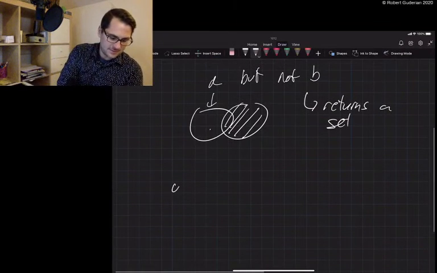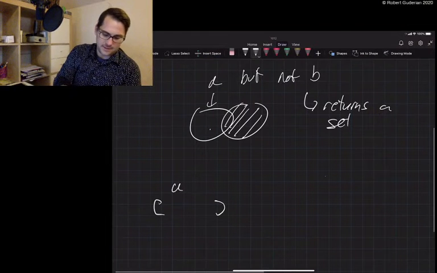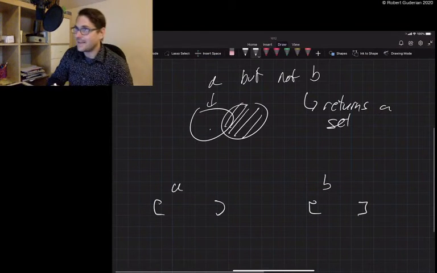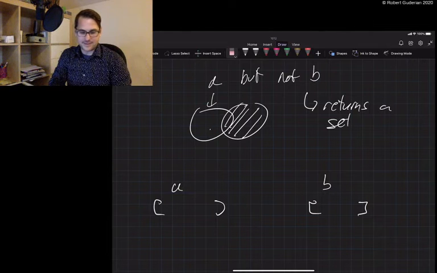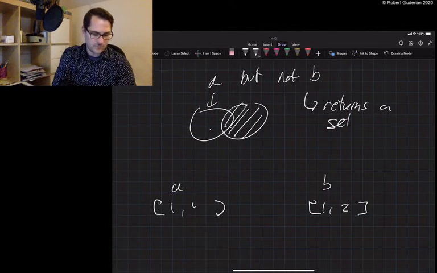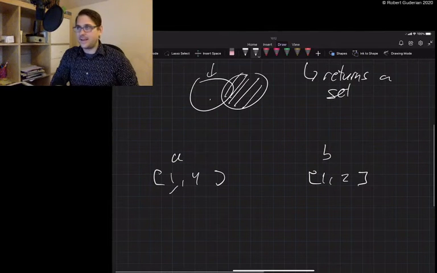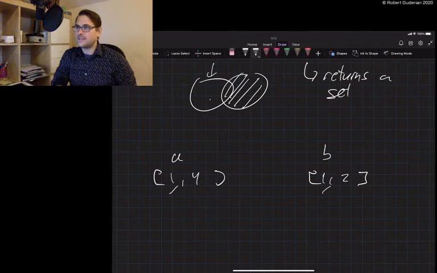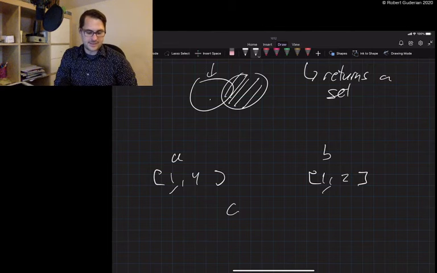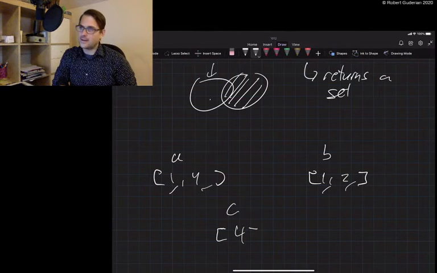I have A, and there's some data, and B and some data. Yes, I do have access to this. So I can say 1, 2, and this is going to be 1, 4. Is 1 in B's data? Yes, it is. I'm not going to add that to C, which is my output. Is 4 in B's data? No, it's not. So we're going to add it. And then this is my return value.